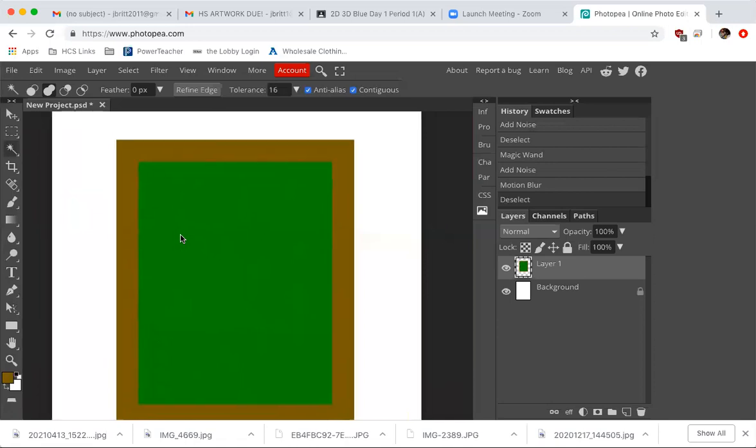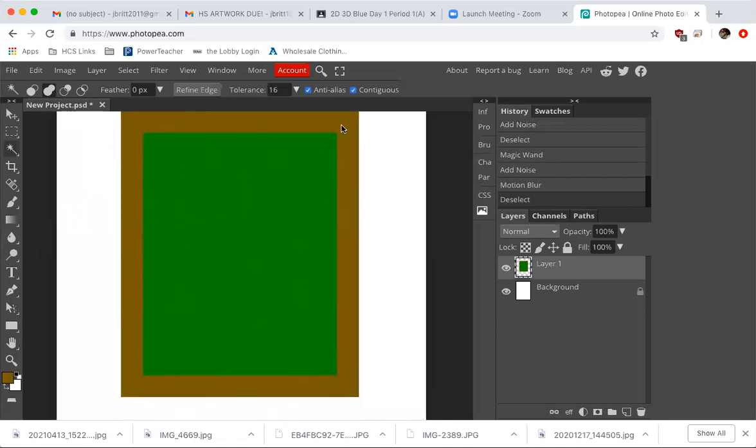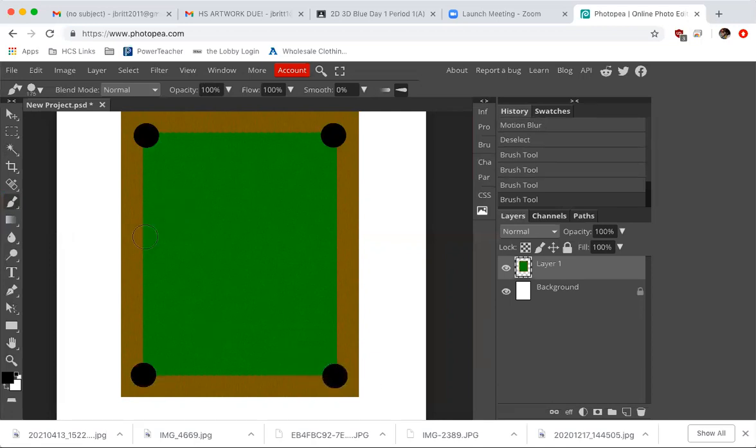All right. So now we have green areas with some type of a frame. Now, I'm going to go back and make our brush black. And we're just going to make this black, make this black, in the four corners, in the middle like this, in the middle like this. Try to get them as even as possible.